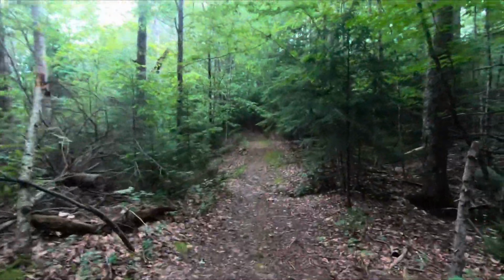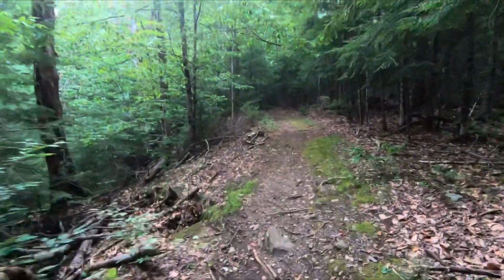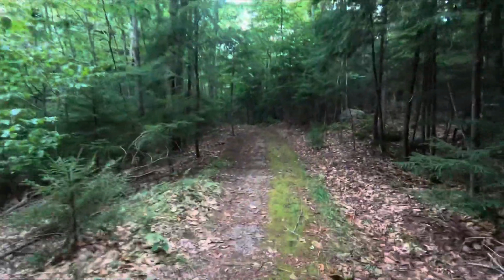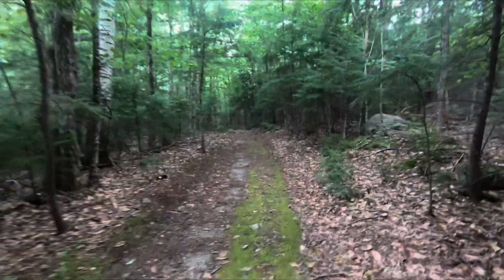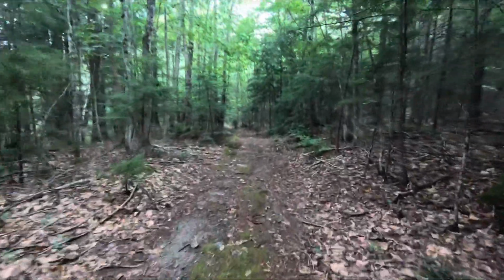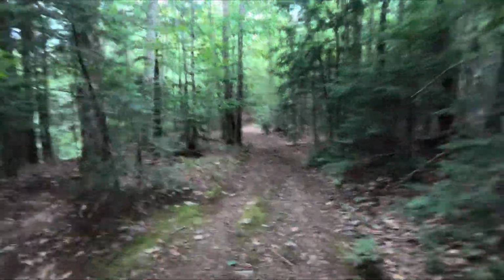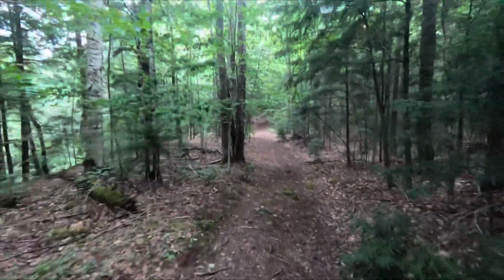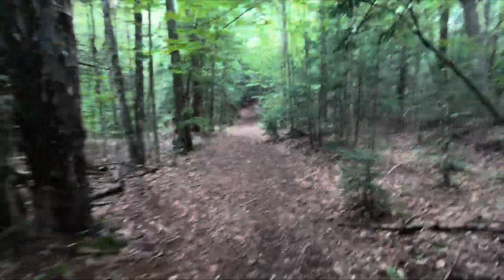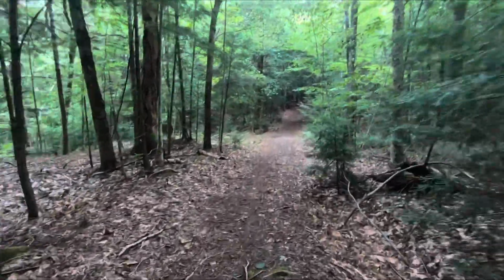We are a quarter mile from the trailhead right now, and it's been really nice walking. That part back there was just like, and this part too, like an abandoned logging road or something. It's wide. You can walk next to each other. Lovely. Not too bad. And there were 5 water crossings, I would say. They were all pretty easy. Yep. Rock hoppable. Yeah. And we didn't see anybody else on this trail, which I did not expect on a weekday. But you never know.